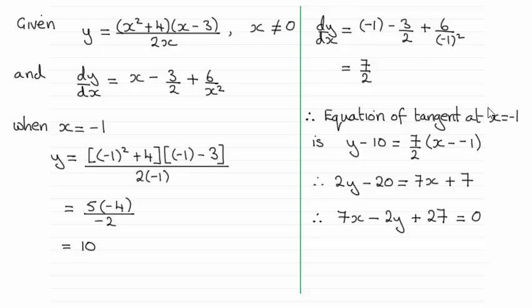And so we've already got the x coordinate, which is minus 1. And we can get the equivalent y coordinate, which turns out to be 10 here, if we substitute x equals minus 1 into the curve. So that gives us our y1 coordinate.